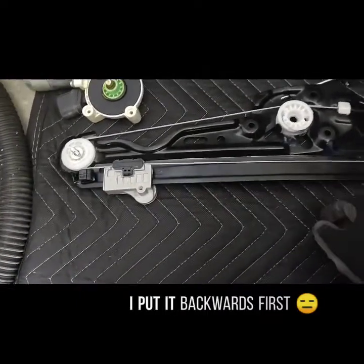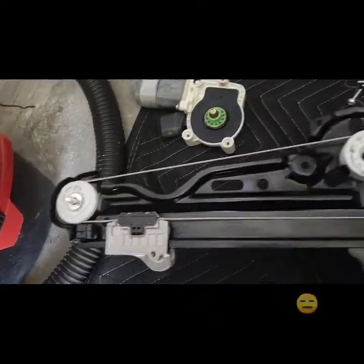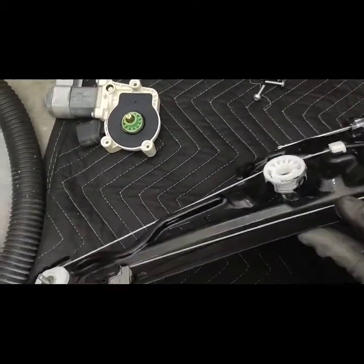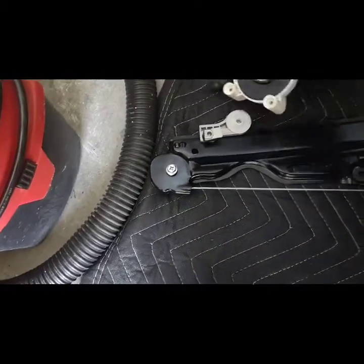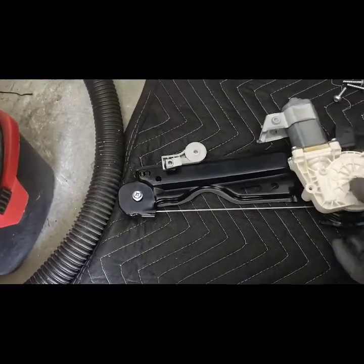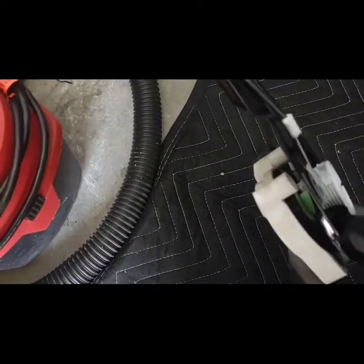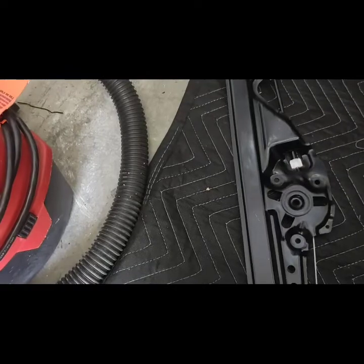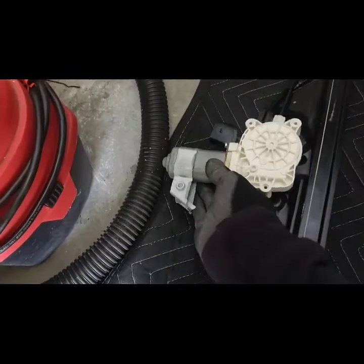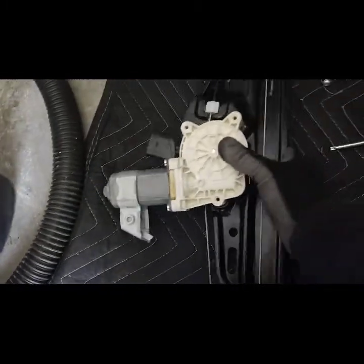Okay, so here's the new regulator I got from Amazon. As you can see, the track is still good. The wire is aligned with everything, and now we're just going to put the motor back on. I believe I don't even know how it goes. Okay, it goes this way. Come on, you're not that much of a noob. There we go.